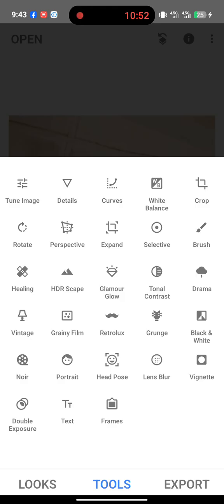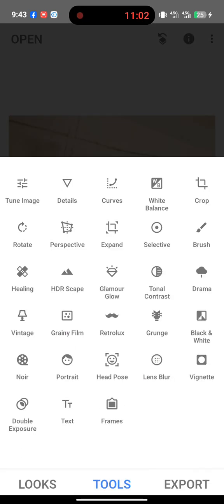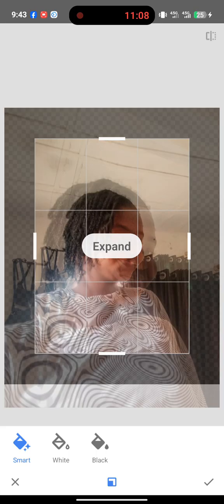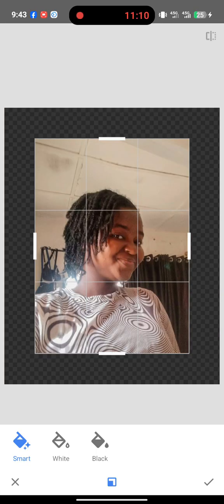Then this is the cropping, this rotates, this perspective. This one is balancing the picture in a different style. We won't need it for this picture. It's just reshaping the picture style in the form of cropping, but you're not cropping it. This one now is expanding. Sometimes you don't actually need this stuff. Let's just do so.